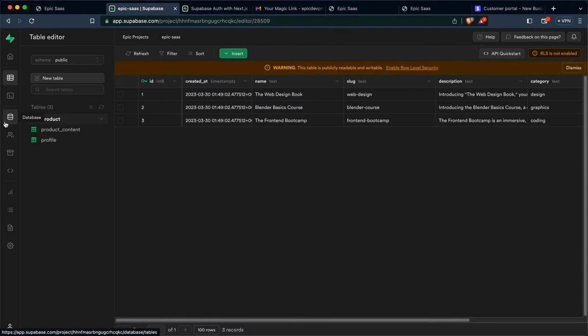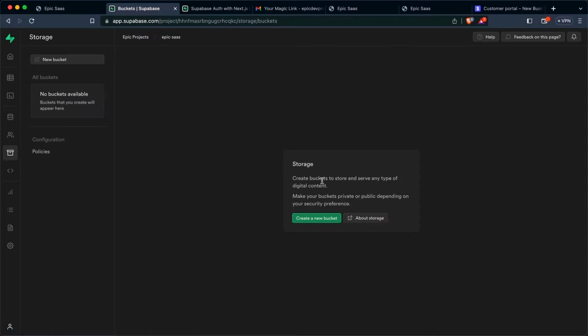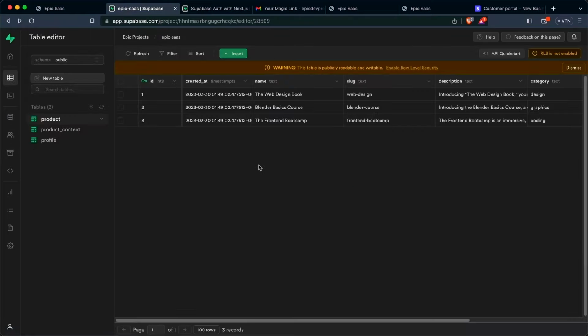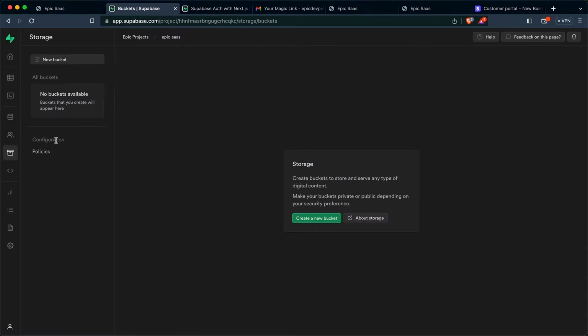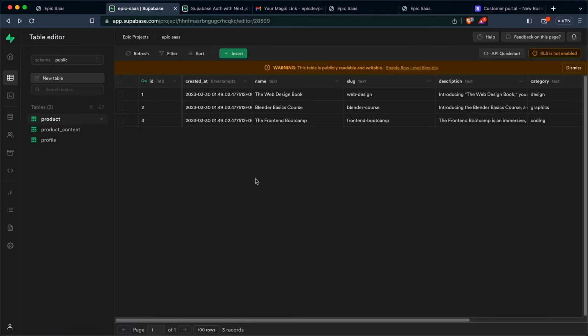I would also explore, I chose not to use it for this course, but you certainly could use Supabase storage to create a bucket, although I think just about any type of storage would suffice. S3 storage, whatever you might have an interest in. If you have a hosted video or something like that, you might have some service in mind. Again, this SaaS, it's totally up to whatever content you want to host or sell on it. But if you really want to lock down the content and make sure it's only given to very specific people, you might want to use Supabase storage, but I don't have such strict demands for the premium content here.